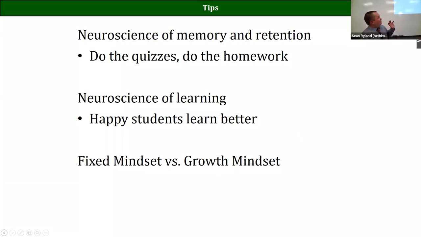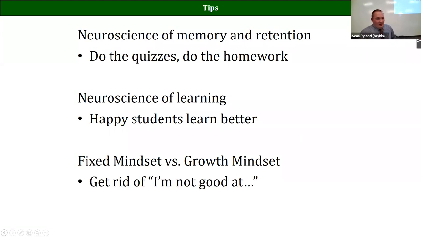So I just want everybody to do this, and I will correct you on that. I know it's really annoying when you say, I don't get this part right here, and I say, what, you don't get it yet? Every time I do that, you're going to start rolling your eyes at me, and I get that. But I'm going to keep doing it, and I want you to try and do that yourselves as well. Essentially, get rid of that idea. It just means you haven't gotten there yet.